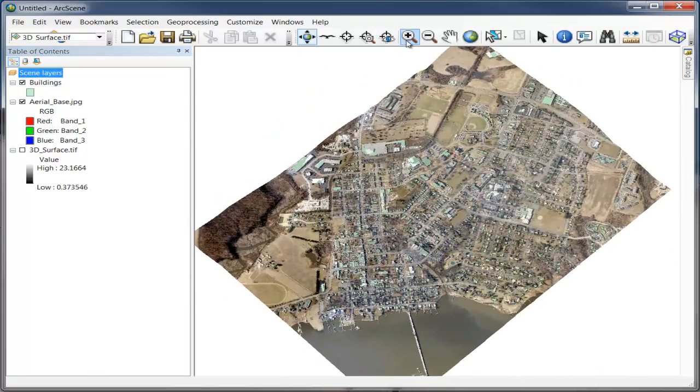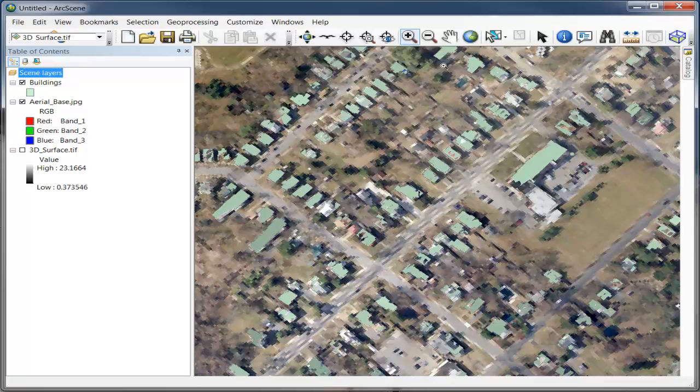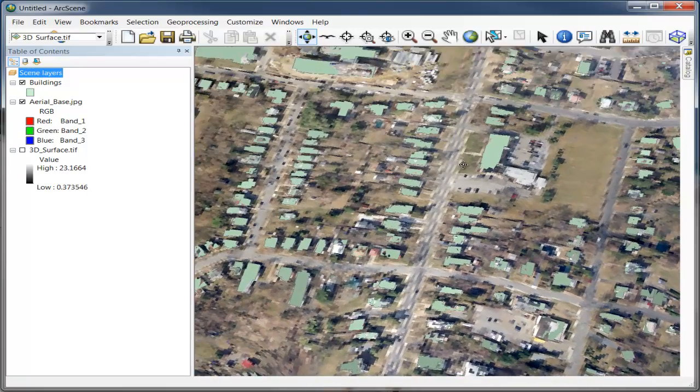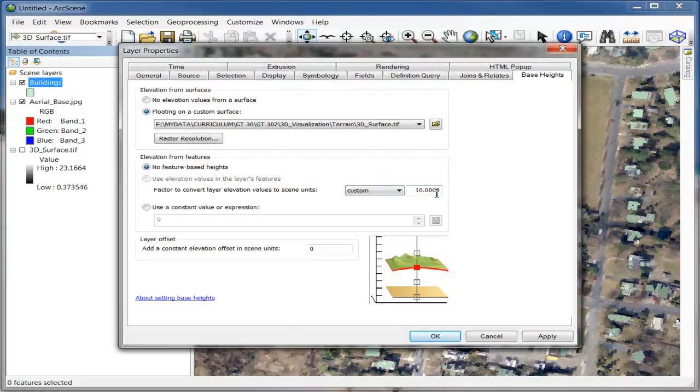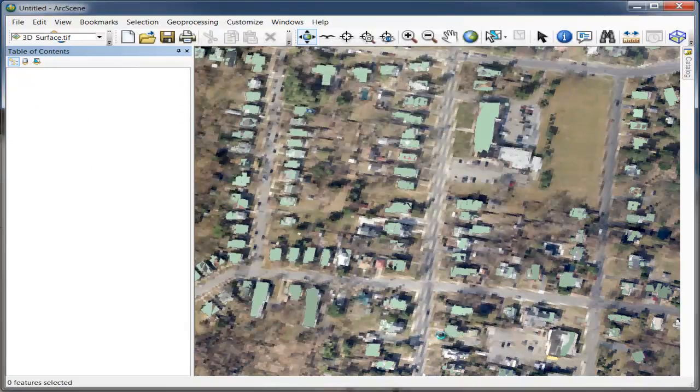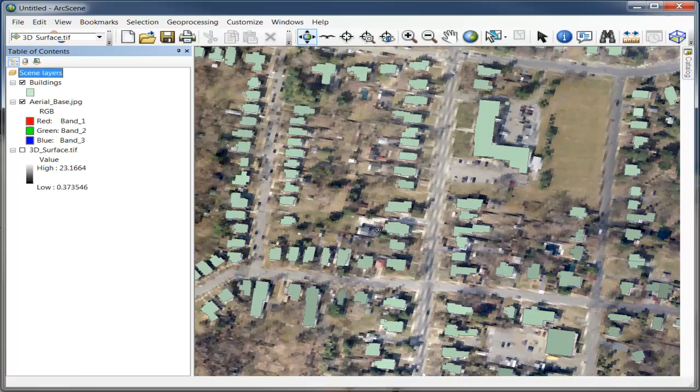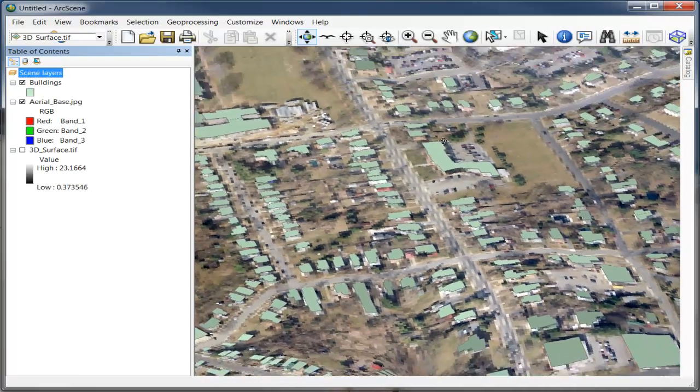Now we do have an issue when we zoom in on the buildings. What you'll notice is that there's a conflict in drawing between some of the buildings and the aerial image. So you can kind of see that in a couple spots where it's sort of conflicted on what to draw. Now what you can do is go back to your buildings and give it a slightly more vertical exaggeration. We'll try 10.5. And then when we do that, the issue of the buildings conflicting with the aerials has disappeared.